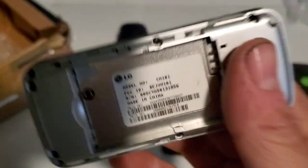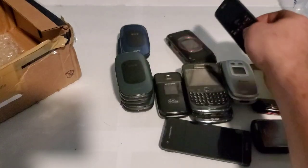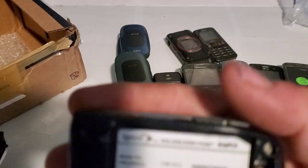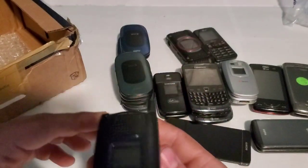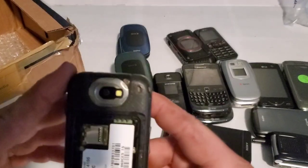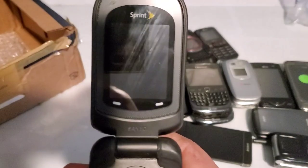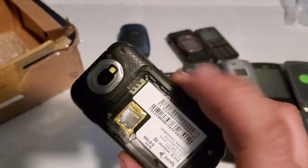Here is a model CM-101. I have one of these, but I don't think I have a back cover or battery for mine either. Here is a Sanyo — I think this is the 8200 — in blue. I think I have the blue one as well, but not too sure. Here is a Kyocera E4100. It's a Kyocera — I keep thinking Sony for some reason. No battery, no back.